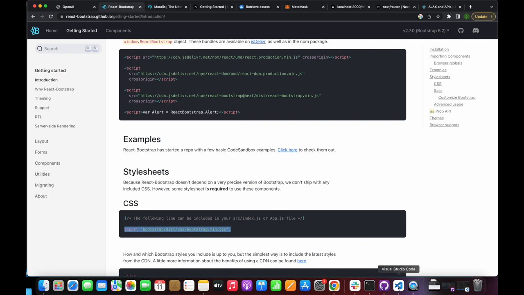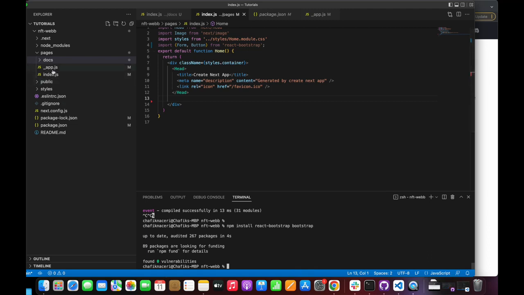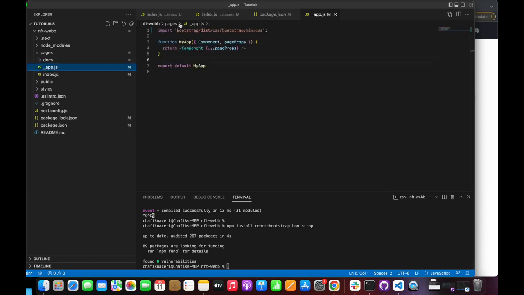In Nextjs, this is inside of the _app.js. The _app.js is the first point when any Nextjs app is opened. So if you go here, you just have to copy and paste the style sheet. And now any CSS from React Bootstrap is going to be able to work here.